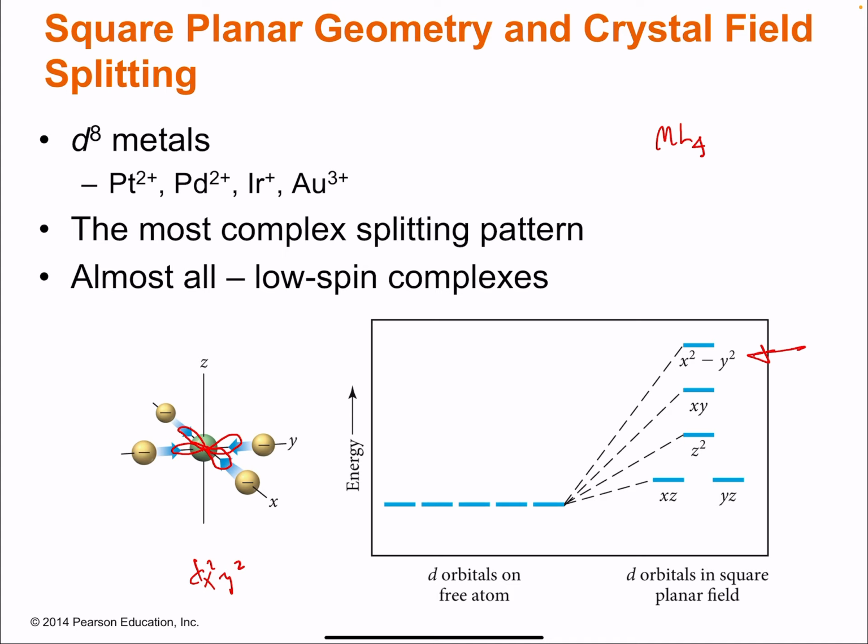And in this one, let's say you have 5 electrons, I'm just making up a case here. The way you fill is you put 1 and 1 here, and then come back and fill this set. So it's 4 electrons, and then you put the 5th on top. And if you have any more electrons, fill this one, then come here and fill this one, then come here and fill that. So we go from low to high, but the first orbital sets are at the same degenerate energy level. That's the dxz and dyz.